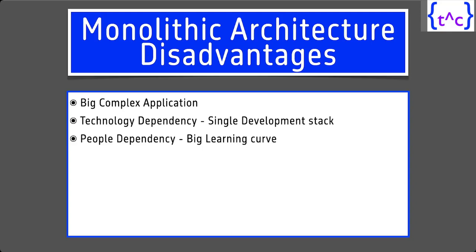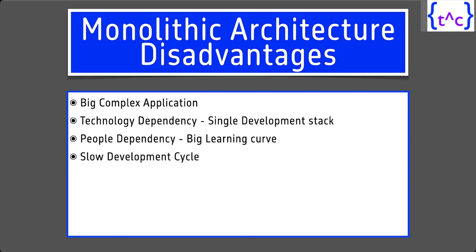All right. Next important point to understand is people dependency, right? One big complex application was written long back by some group of developers. Now later on going forward, since this application is growing big and complex, it needs more people. First of all, people who understand the same technology will be needed. And on top of that, the people will have to put in a lot of effort to understand the complete application. Since the application is big and complex, it will take a lot of time for anyone to learn it, right? That is where I say it involves a big learning curve.